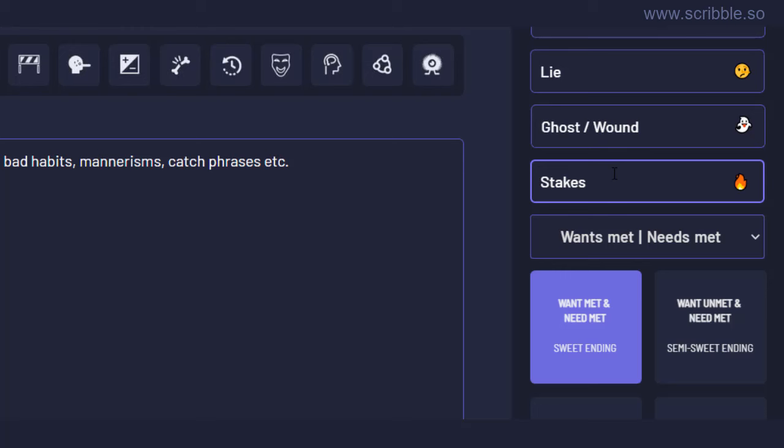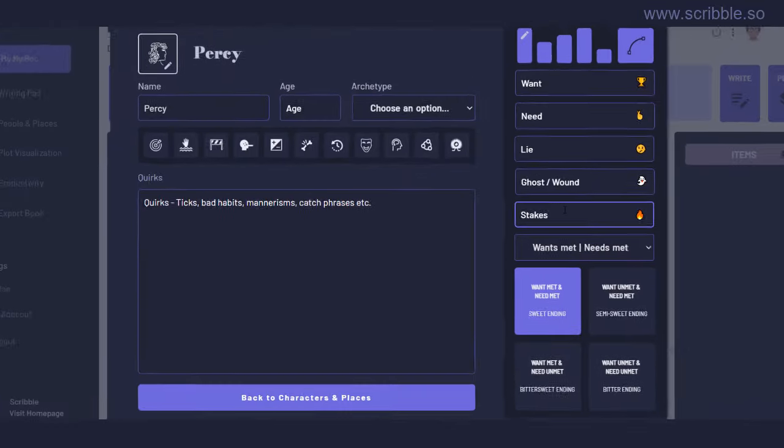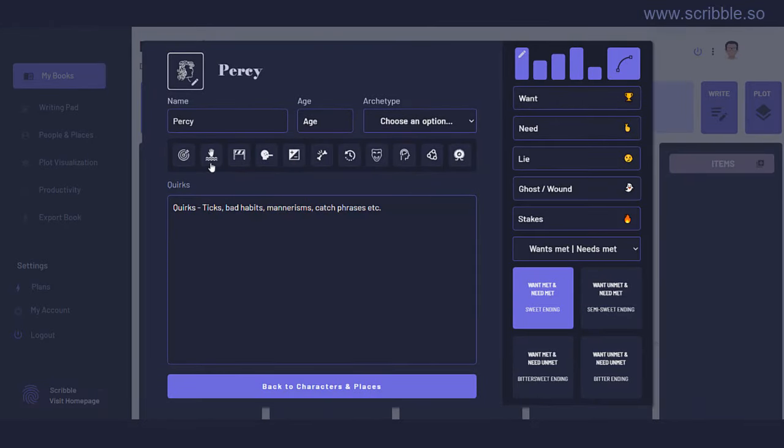And we need to consider two levels of stakes here, because we have the stakes associated with our character's external goal, but we also have the stakes associated with our character's internal need. What will be the consequences of not satisfying the character's want? What will be the consequences of not satisfying the character's need? And there will often be times, both internally and externally, where the character will need to navigate moral no-win situations, where essentially they have to engage in some kind of trade-off between the lesser of two evils. We can learn a lot about our characters when they are confronted with complex stakes like this.